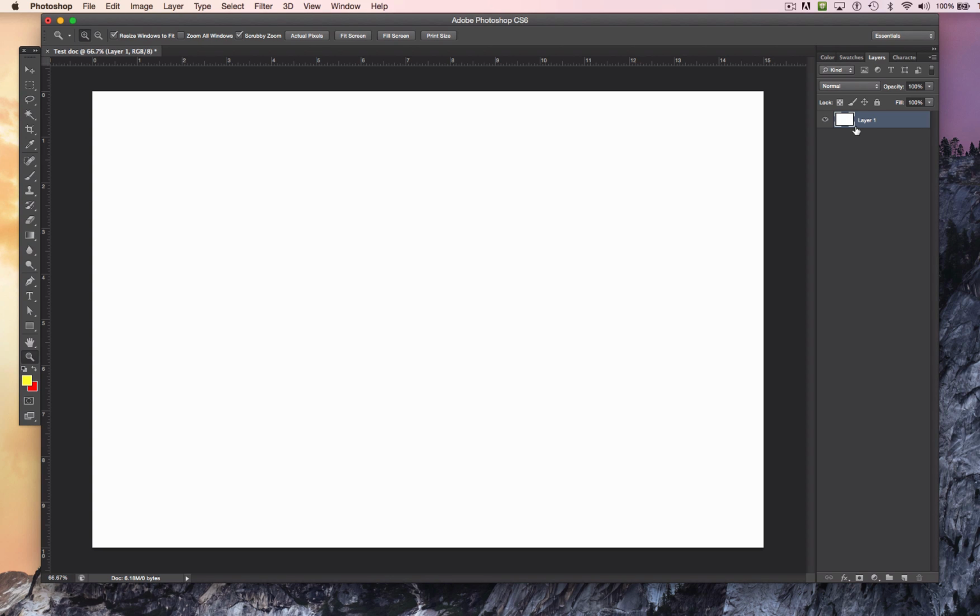Anyway, layers function as sort of like this. If you had, say, four elements within your working area, like a flower, a piece of type, a car wheel, and another piece of type, it'd be best if you put all four of those things on four separate entities that you can manipulate independently of each other.